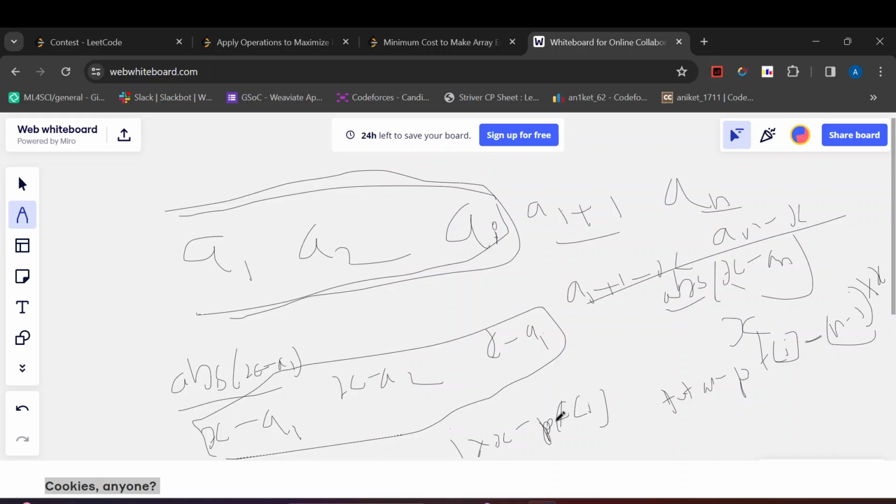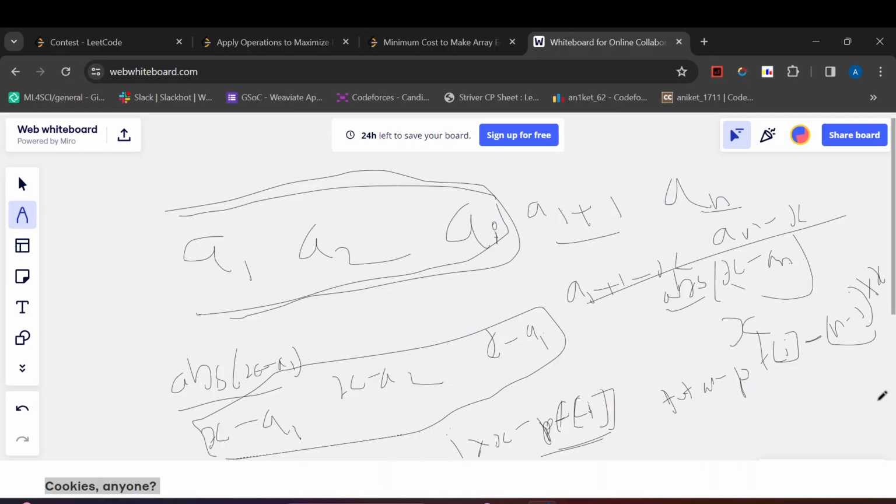So I got this formula for total sum. If you can imagine how I calculated: prefix sum x minus a1, x minus a2, x minus ai. So I will take all x common, the number of x is equal to i. So i into x minus a1 plus a2 plus a3 up to ai, which is prefix of i.